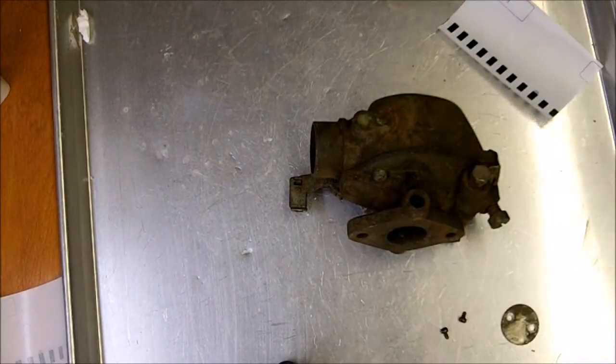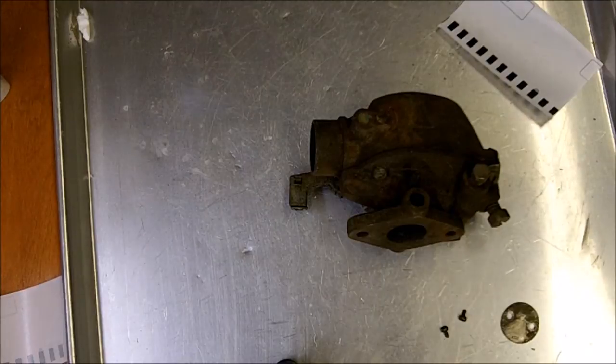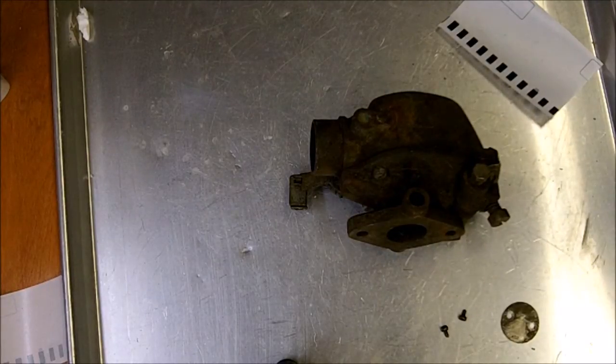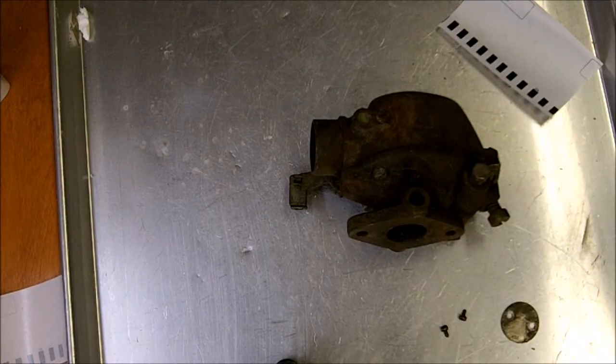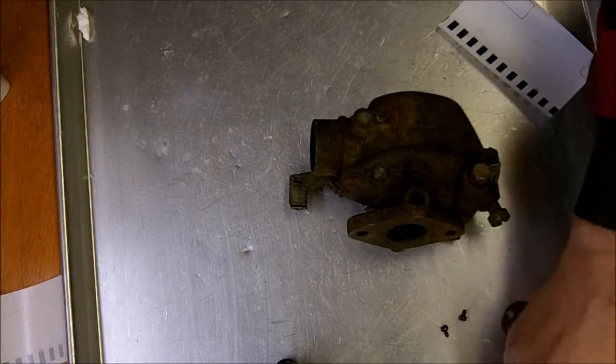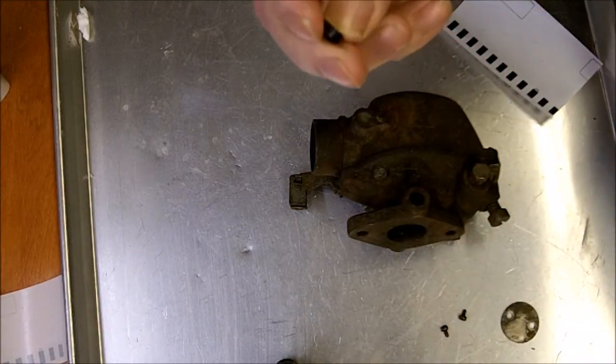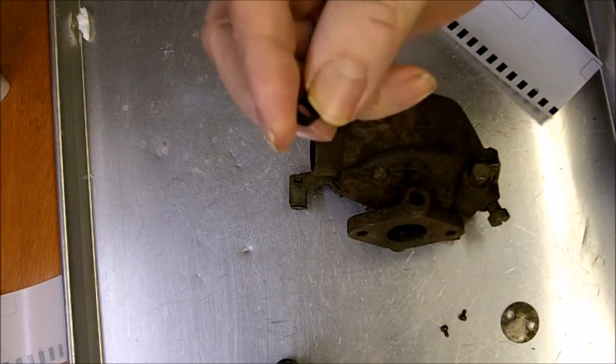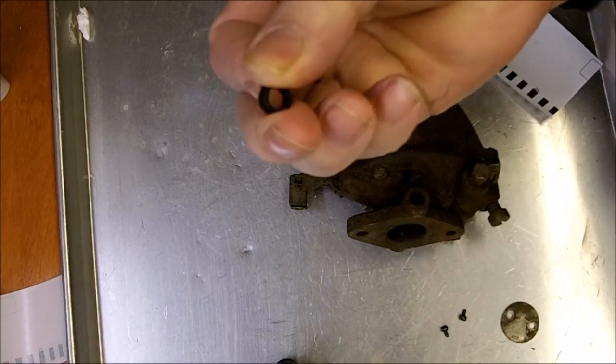I'm Mike's Carburetor Parts. Here I want to demonstrate on this Marvel Chevler carburetor how the packing goes into the throttle shaft. Here we have a rubber seal that comes in the kit, and you see how it's open on one side.